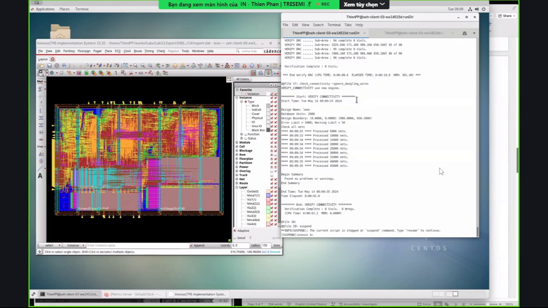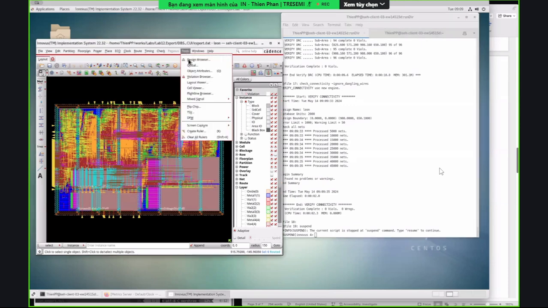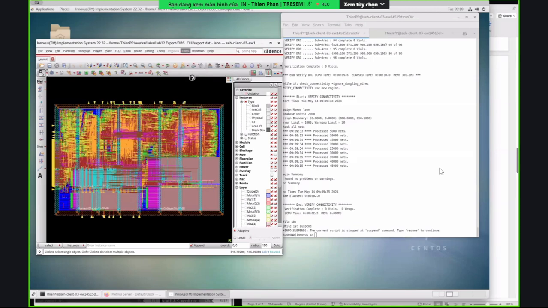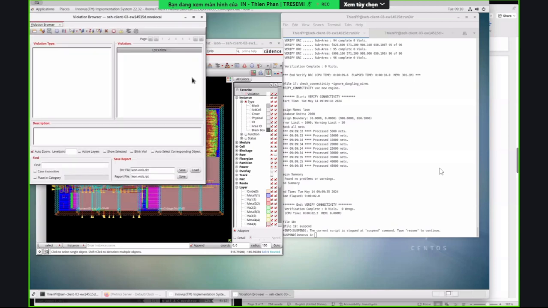Right, so we don't have any regular DSC, and no connectivity issues as well. So remember last time, we can go in here and then you can bring up the browser, right? So there are two ways you can do it. That's one way, command based or GUI based.